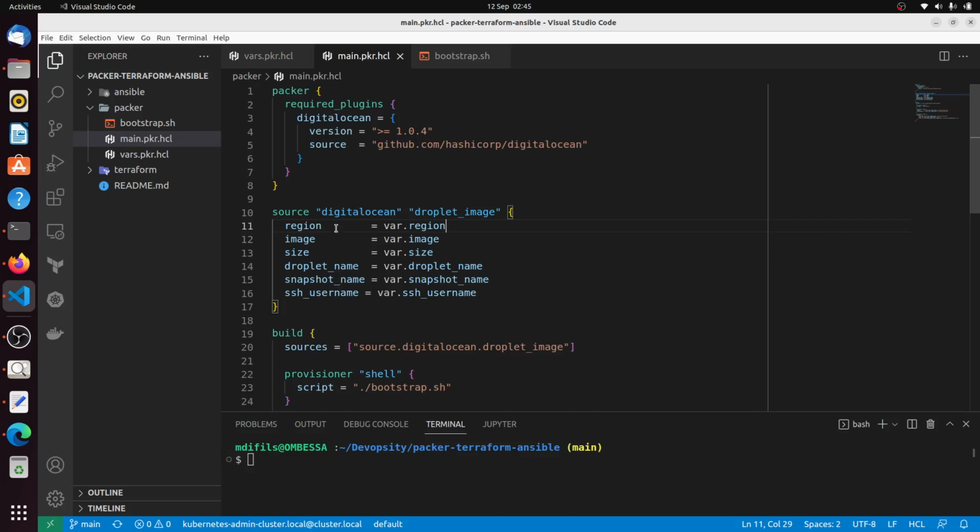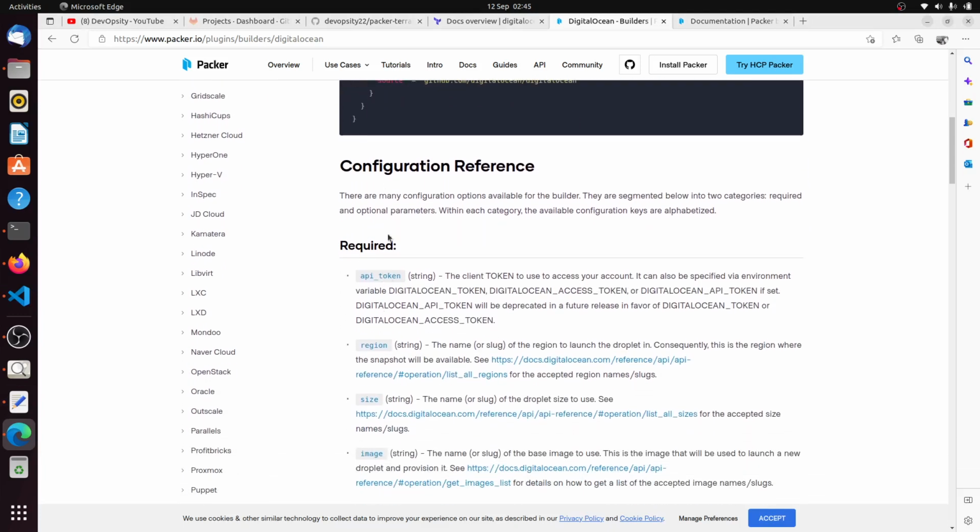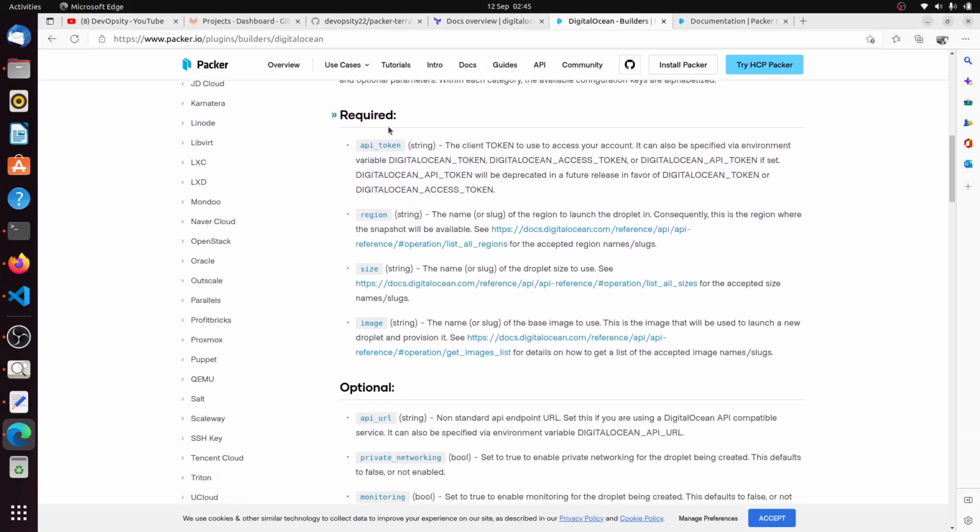So the image I will be creating, I will create in DigitalOcean cloud. Let's also see in the documentation. After that, for the configuration, here we have the required variables: the region, the size, the image. You have to specify which DigitalOcean image you would like to use, and the size is the RAM and the CPU.